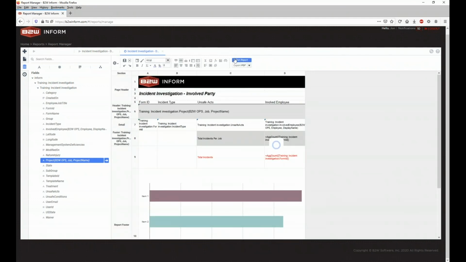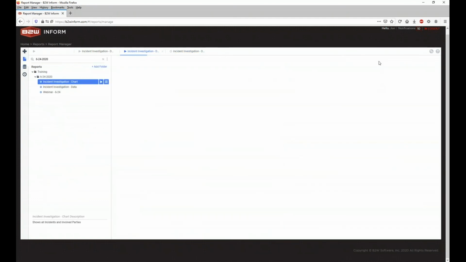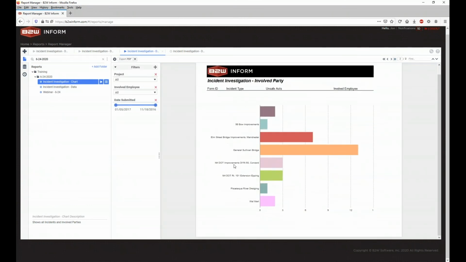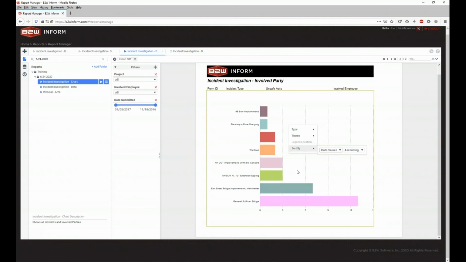And we'll rerun this. I just cut my report off there, so let's take a better look at this. There we go. So now we can see it all. I can change colors, themes, different sorts as well. So this is a great way to manipulate your data from here without having to use the editor and then go in and make your permanent changes.